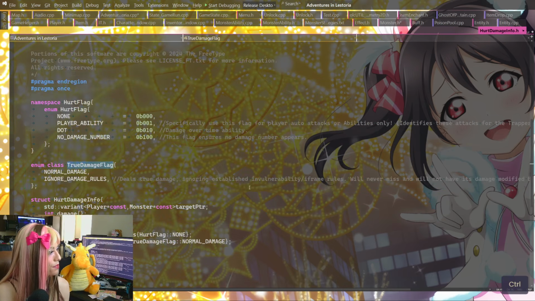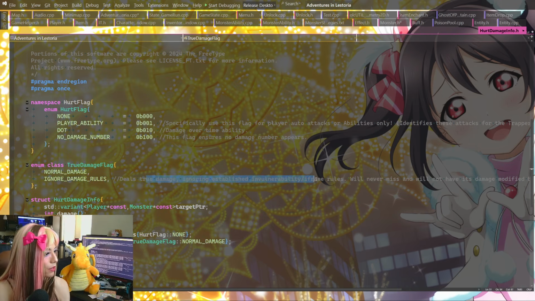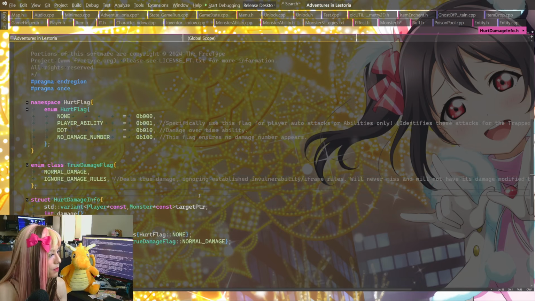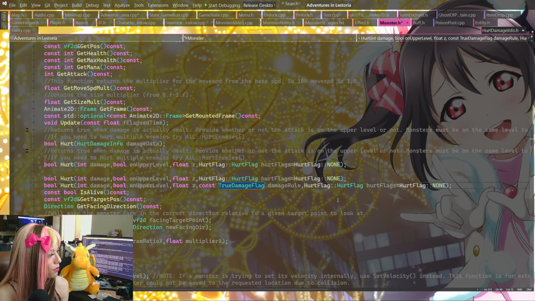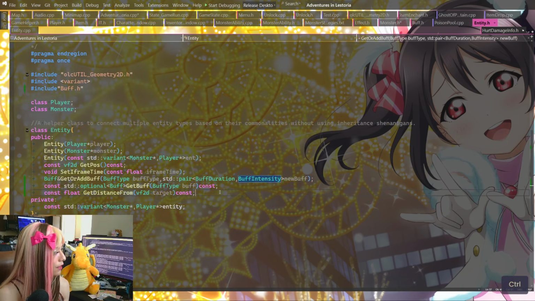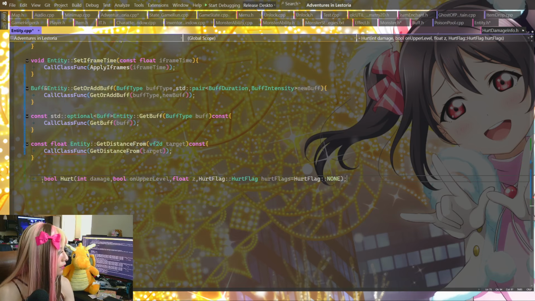And what is this? Normal damage or ignored damage rules deals true damage, ignoring established invuln iframe rules, will never miss, and will not have its damage modified. So it's literally true damage, so I guess through this hurt function we won't have to deal with that. Looks like it has a very special case, but by default it's not a thing. So we'll just do something like this, and do that in here.